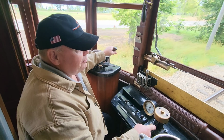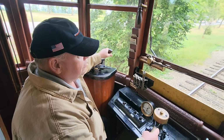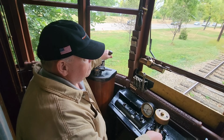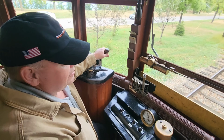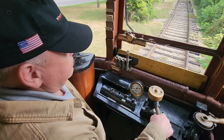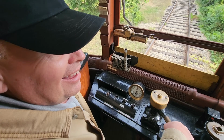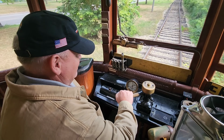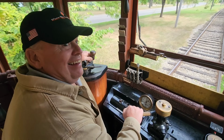I'm going to brake it a little bit. All right. A little more. Okay, release all the way. Okay. Once you know how that brake valve works, you can go right. All the way. All the way. No, all the way. Other way. Okay, that's what I was wondering about. My fault for not specifying. Yeah, now they're going to need some new brake drums cast because you just destroyed them.